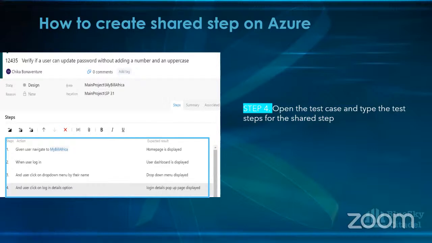Then when we want to create a different story, a different test case that shares this similar step, instead of writing it all over again, we can come here and create this shared step. Select these 4 steps that are similar to the new one that we want to write, and create a shared step for it. Then go to the new one you want to write and insert it there.